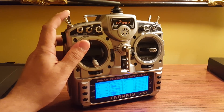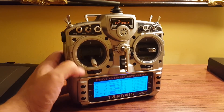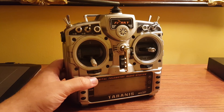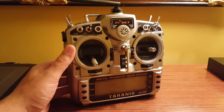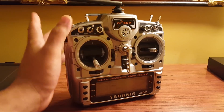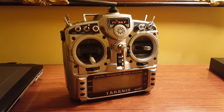What I don't like about switch arming is that it is easy to accidentally flip that switch and arm the copter. And in fact, I did that once. I picked up the copter after a crash and was carrying it back to the flight station without unplugging the battery. It was hanging from the neck strap, I bumped the switch, and it armed. I was okay, but it scared the bejesus out of me.